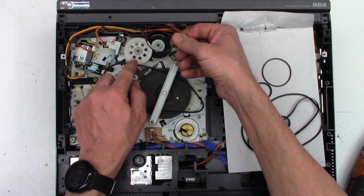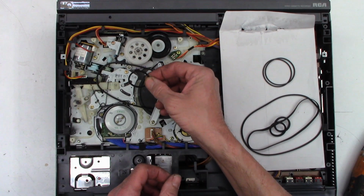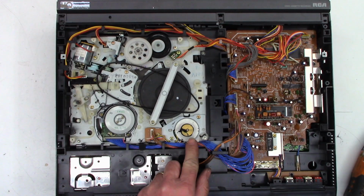So it drives an inner, well, it's all stuck under there. It drives an intermediate pulley to this black one right there. And I'm thinking this one might be the extra one. I'm not sure. We'll figure it out once we get deeper into this unit. So I do have a stack of rubber gloves that I will obviously be needing on this unit because, yeah, that's going to be a nightmare. It's going to make a lot of mess.